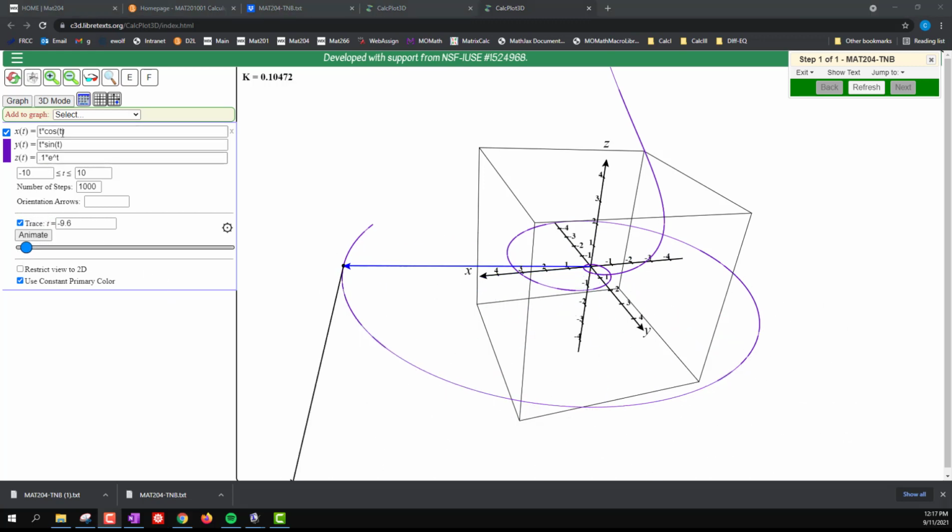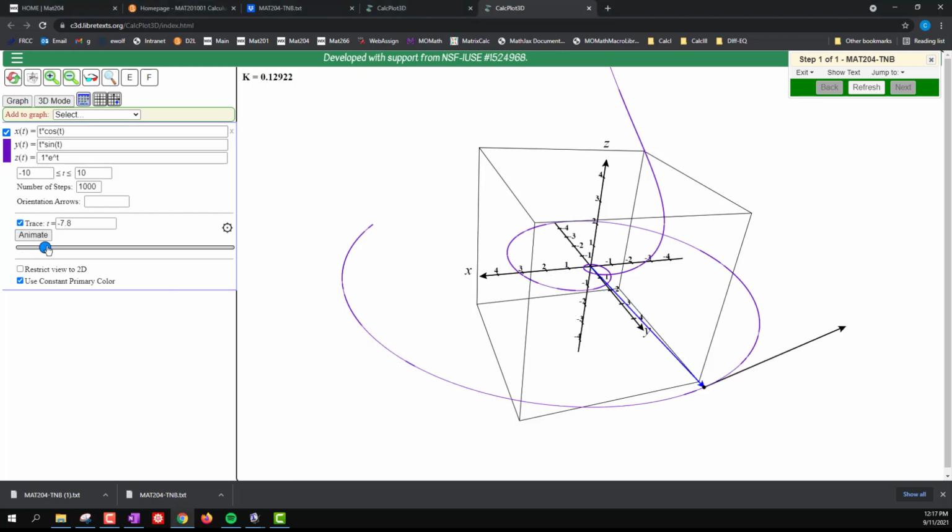So again, for any vector valued function whose component functions are differentiable, we can compute R prime of t. As long as R prime of t isn't 0, then we call that output vector R prime of t the tangent vector. But here's the situation, folks. We've already been exploring different ways of parameterizing curves, and we know that different parameterizations will yield different tangent vectors. So the tangent vector is dependent upon the choice of parameterization. Now, when I say that, what I mean is the magnitude of the tangent vector depends on the choice of parameterization. So the length of that black vector might be different if I had a different parameterization of this curve.